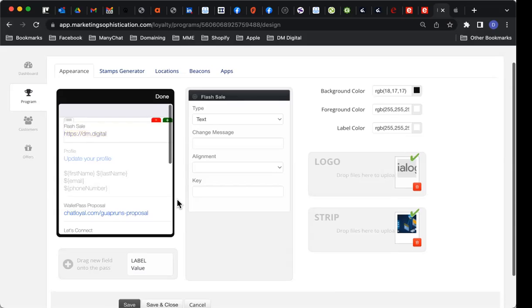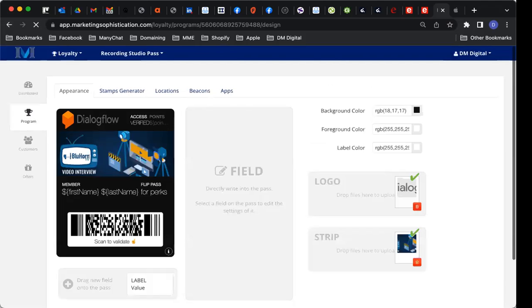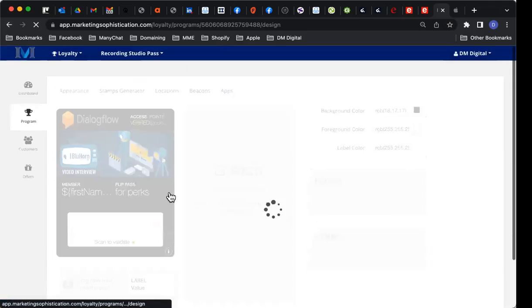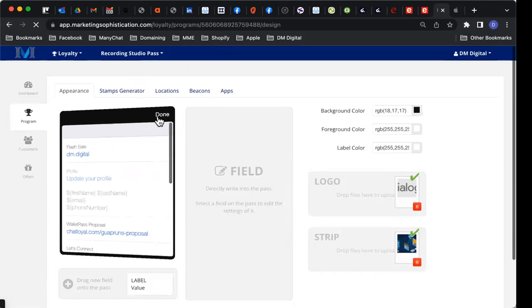And then make sure you save. I usually save twice to safeguard my work. I'm going to do that again here to illustrate what I just said, right? And now your pass, or your mock-up, your test pass, is taking some personality, right?